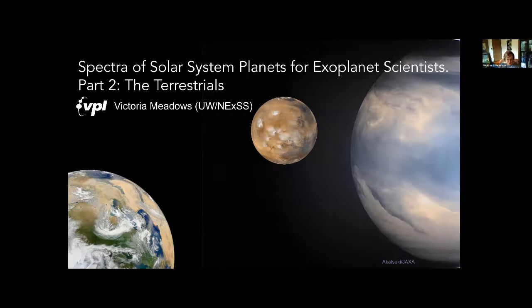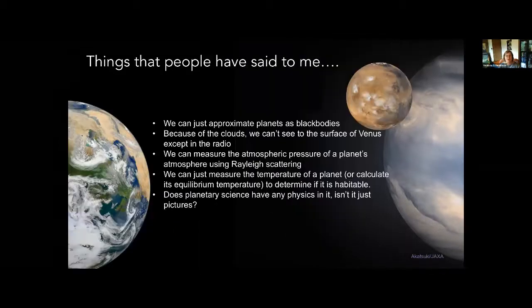So I'm going to talk a little bit about the terrestrials. I was just going to start out with some of the things that have motivated me to give this talk, which is that, over the years, this may be a well-kept secret, but I started out as a planetary astronomer. I'm a Venus scientist. During the course of doing my Venus science and getting on Terrestrial Planet Finder working groups and whatever, I've heard a lot of things said about terrestrial planets.